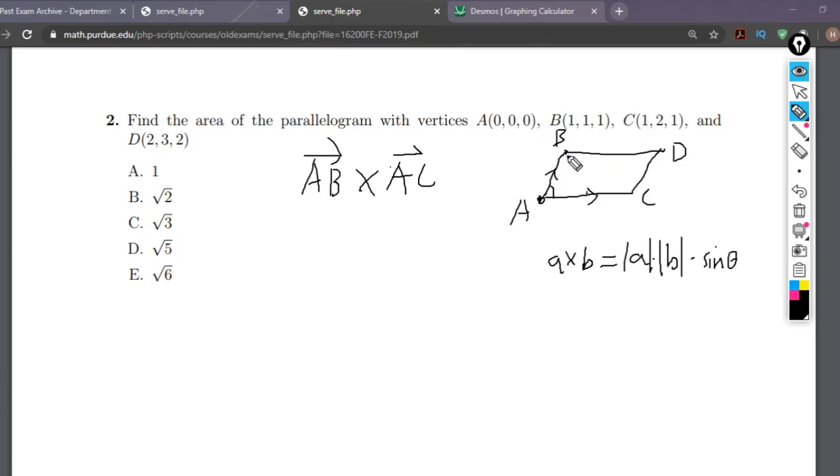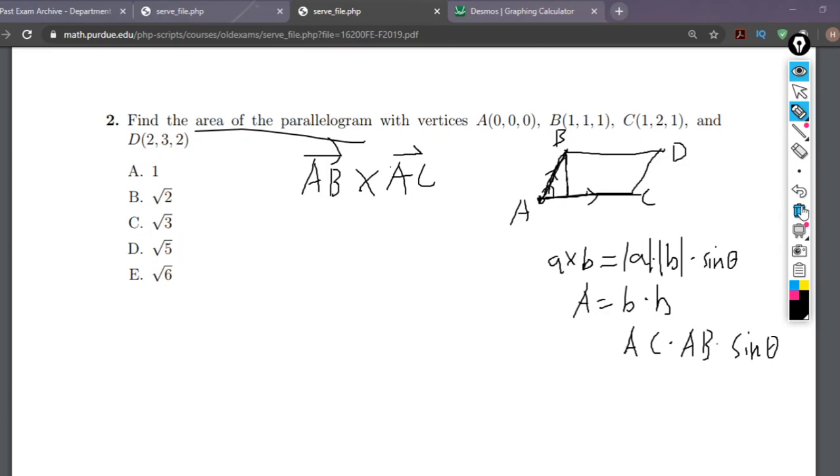And we'll notice that a parallelogram's area is the base times the height. So let me draw a height here. Area equals base times height. Let's say AC is the base, so it will be AC times the height. We can get the height from this triangle, in which the hypotenuse is AB. Then AB times the sine of the angle in between will give you the height. So that's why, when you find the area of the parallelogram, you can take the two sides, cross those two, and you should be able to get the area.